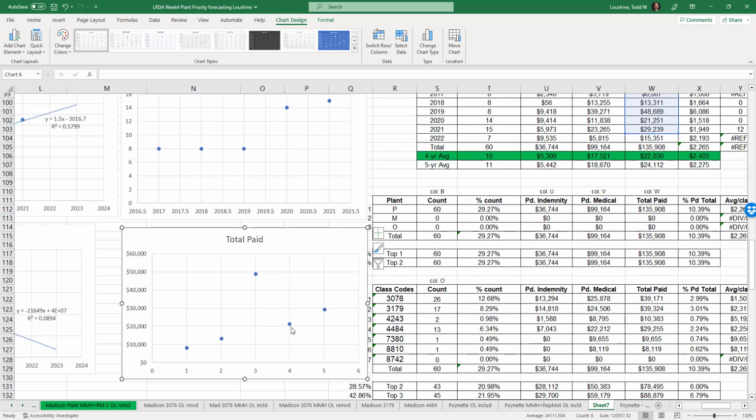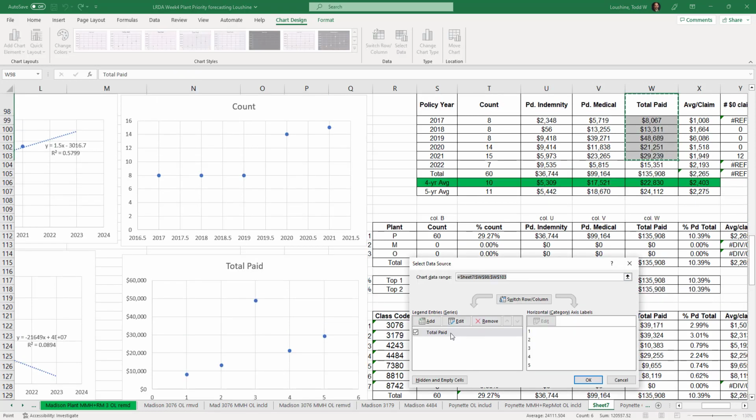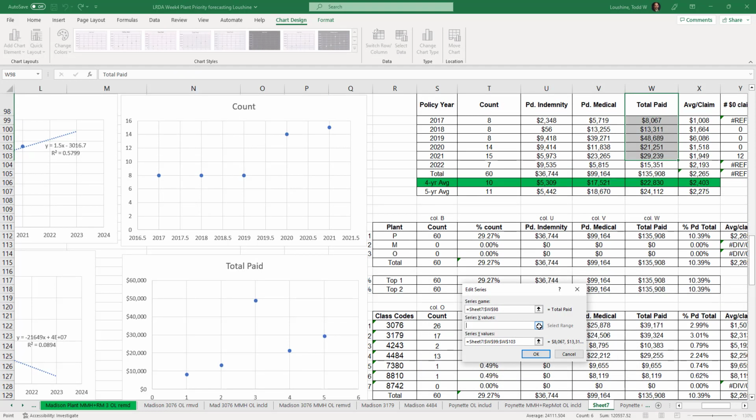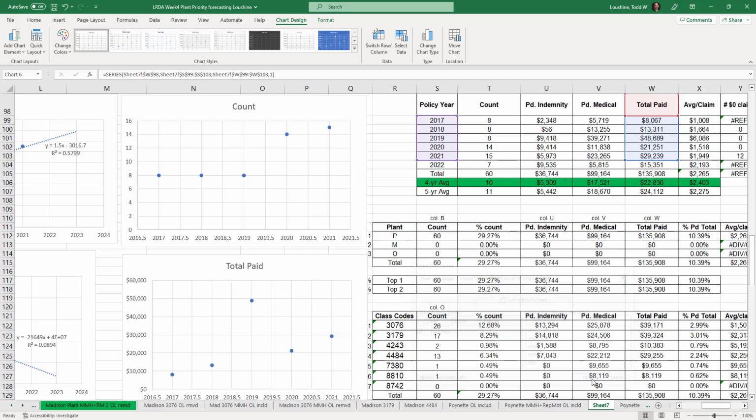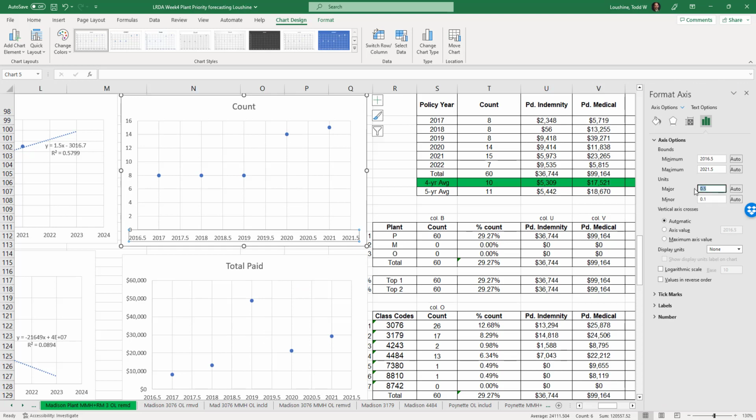All right, so I have to add years to the x-axis. Select data, edit. I hope through all this repetition you guys are learning this, that it's becoming kind of second nature when you do it. Let's fix this. I hope that's what's going on with you all.